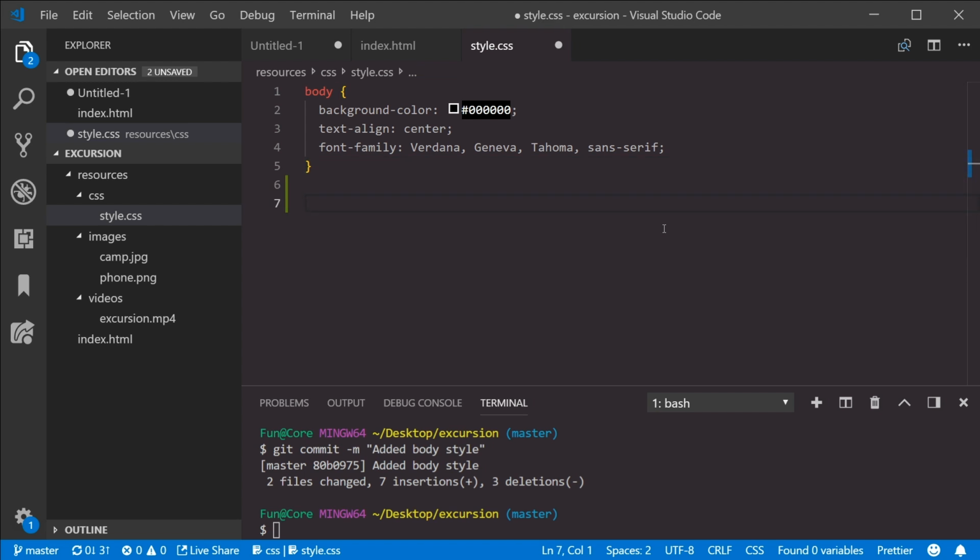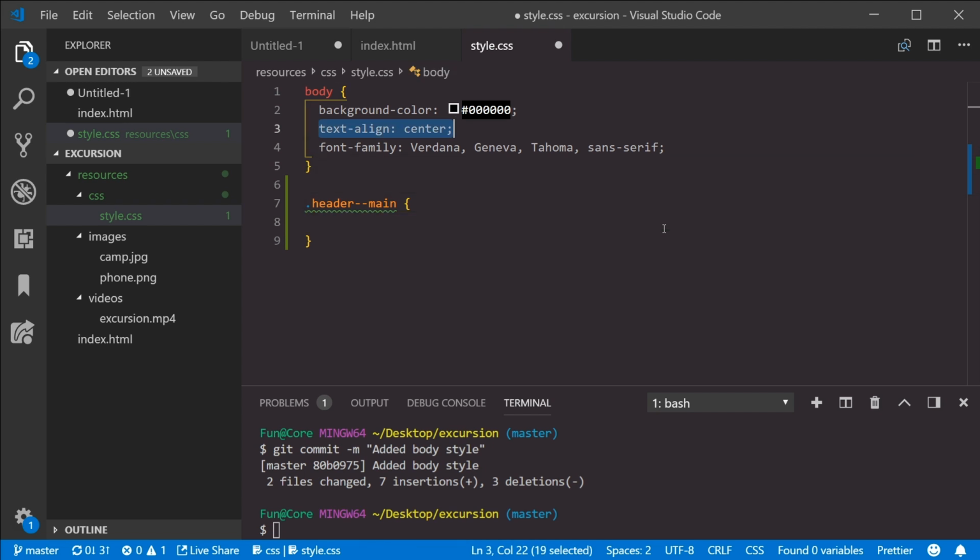The way that I typically like to name classes is first by the component and then how we're going to modify the component. In this instance, we're just going to start off with the class name header, and then I'm going to just go ahead and do a double dash here to separate that it's basically the header, but this is what we're going to alter on the header. And we're just going to go ahead and call this main. Put in our curly braces, and let's see, what else do we have to do?